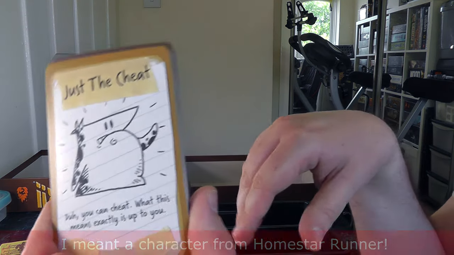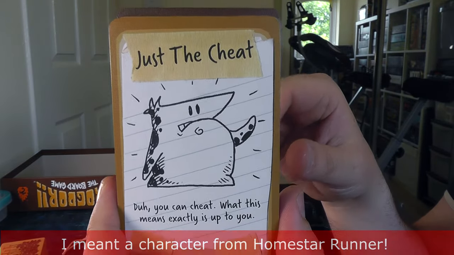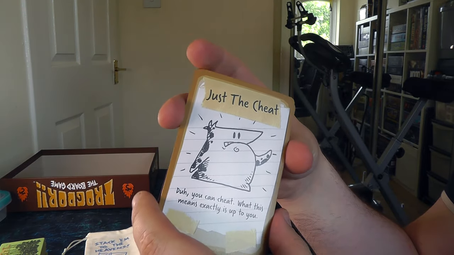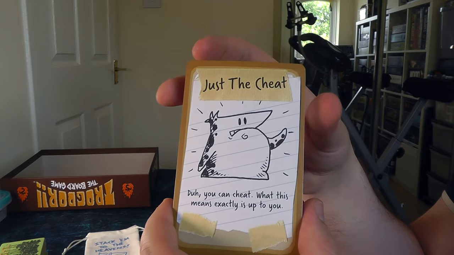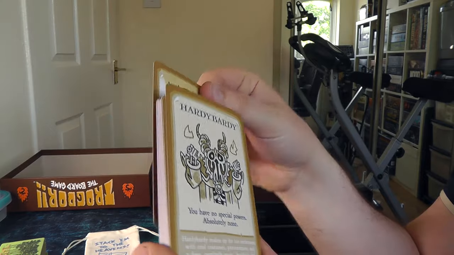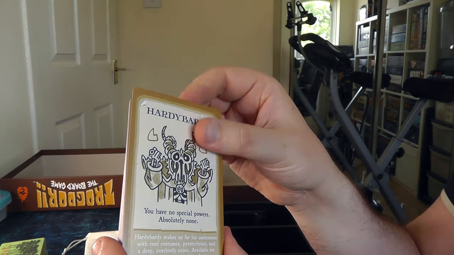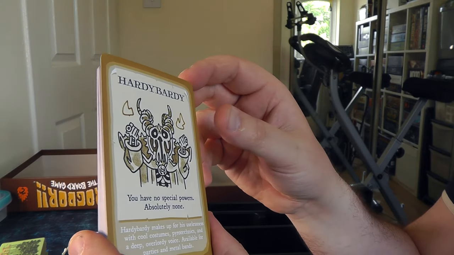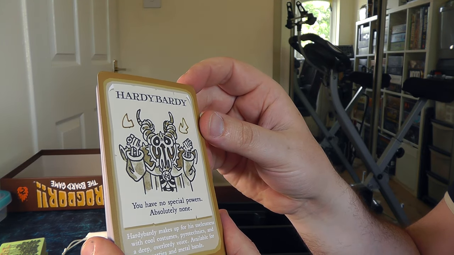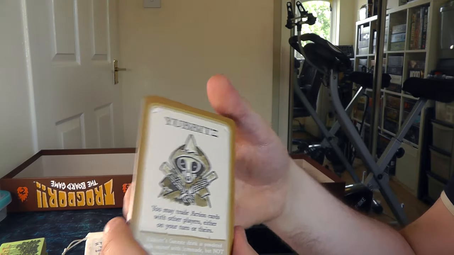So, just to cheat. This is a character from Trogdor. He's one of Trogdor's companions. I don't know, he doesn't really mistreat him, but at the same time, he's a bit of an unfortunate character, but I quite like the cheat. We have Hardy Bardy, there's no special powers, absolutely none, so there you go. He makes up for his uselessness with cool costumes, pyrotechnics, and a deep overlordy voice available for parties and metal bands. Yes, this game really doesn't take itself seriously.